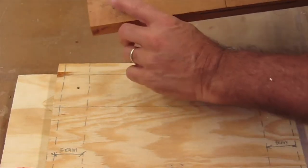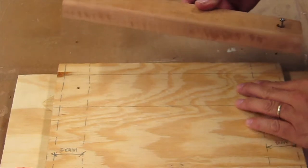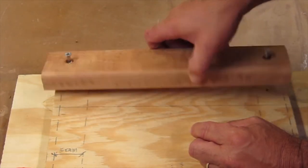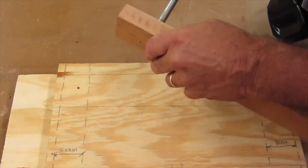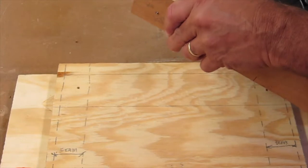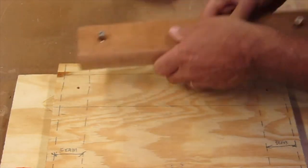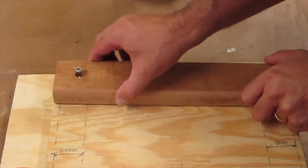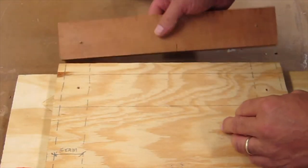I like to leave these screws sticking out a little bit because once this is covered with thickened epoxy, when you try to put this on, this thing is going to be flying all over the place. So if you leave the screws out just a little, it helps locate it, clamping, and I can basically get it right where I want it, right where it was, right there. So that's what I'll do.